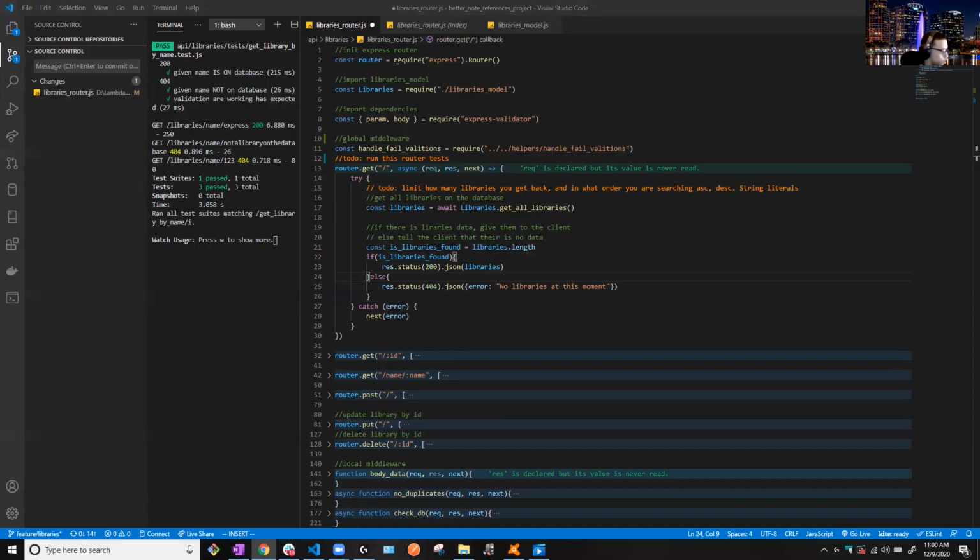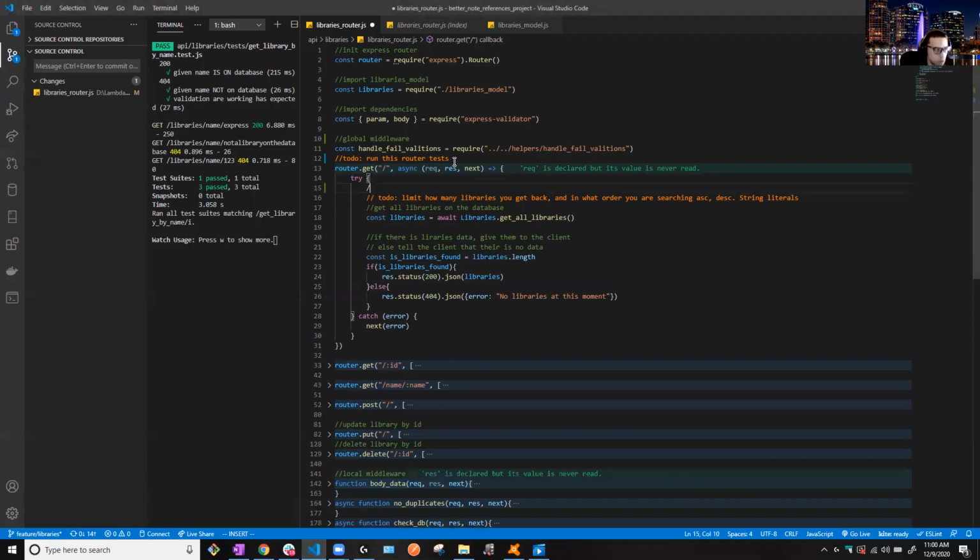Or just the query object. So maybe require query. Cool.